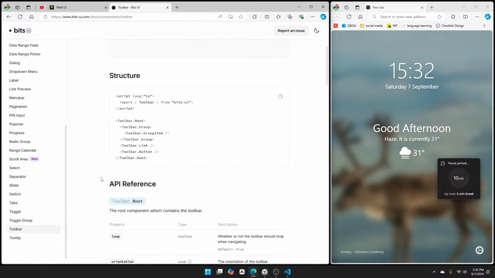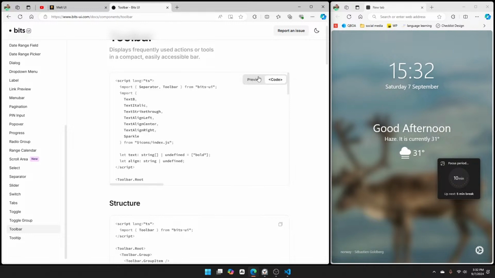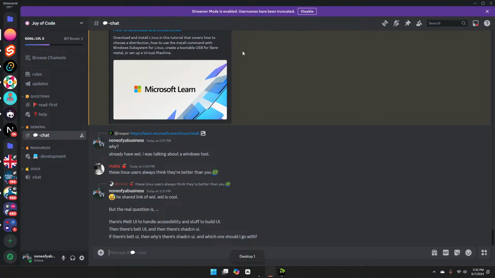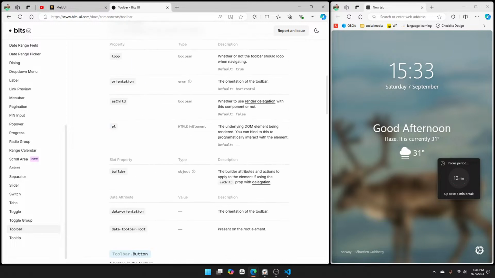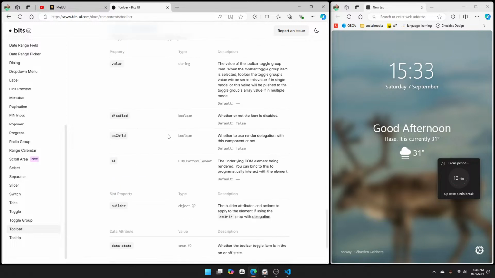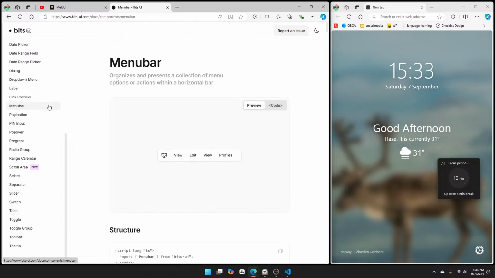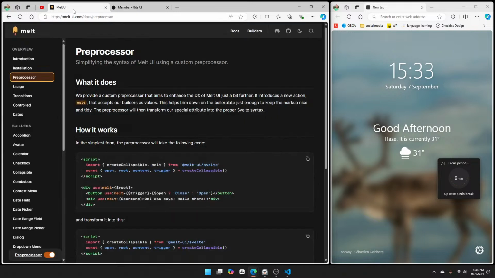Okay, we have these things. Okay, this UI is also pretty cool, but I don't understand which one I should go with.